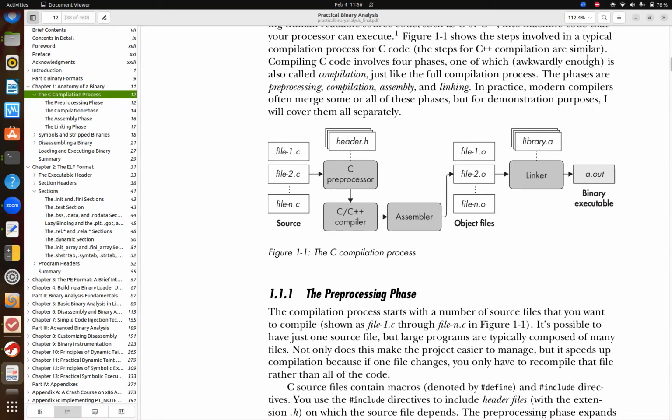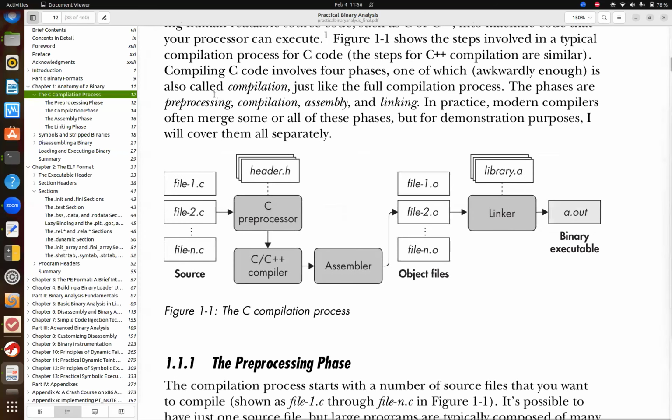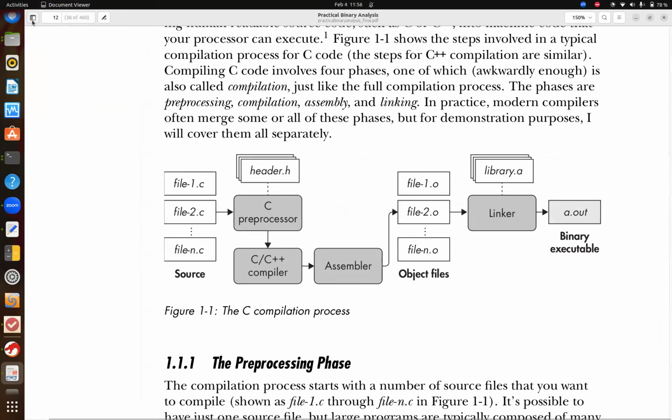So this is the full design of the C compilation process, the four steps. It starts with multiple C files, which take header files like include stdio, etc. Then the C preprocessor expands those C files and includes the headers, and then we have the compiler, which compiles the C file for the downstream assembler.